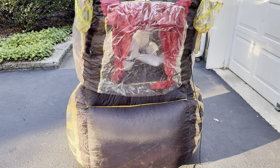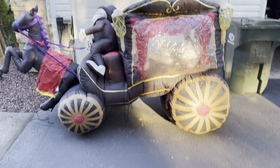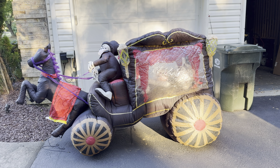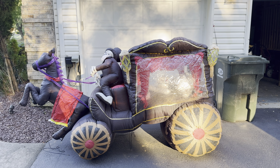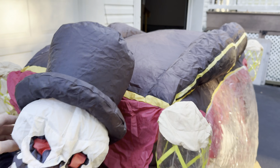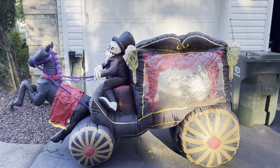You can see a little better from back here. But yeah, you can see it's not in perfect shape. Ideally this should puff up a little more than it currently does. It's inflating, but it's a bit saggy. That's kind of the way these things are. They never inflate the best. But it's still not inflating to its full capacity right now. So it definitely has its use, and it's not perfect, but it works, and I'm happy with that. And it's definitely a cool piece.